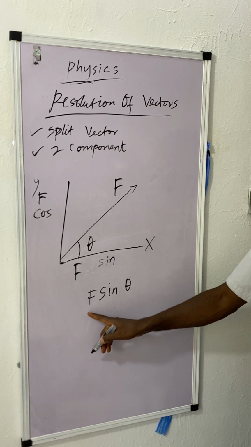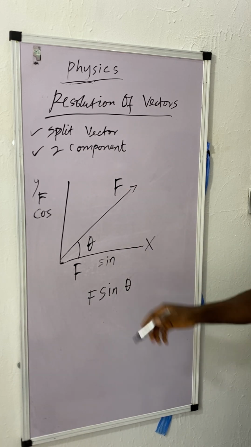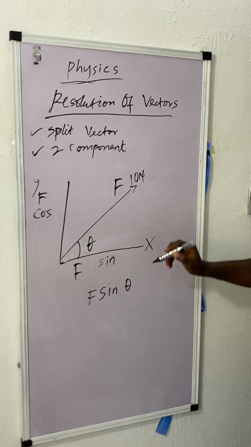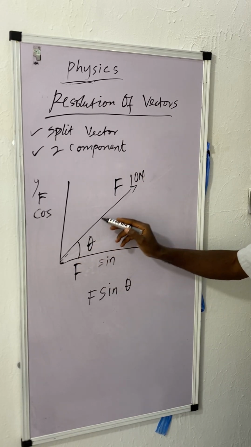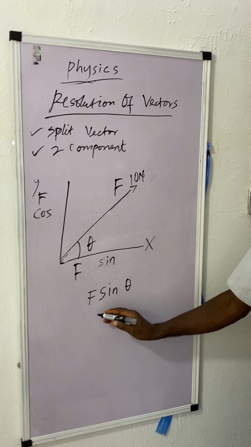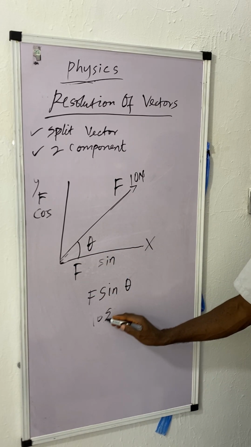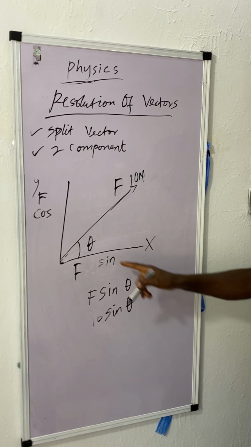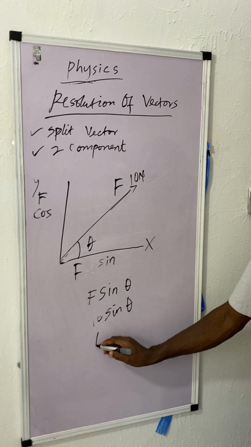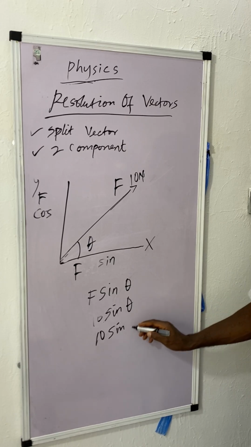So this one will give us our force. Okay, so let's take, for example, here they give us a force of 10 Newton. That's this force here, this perpendicular force. So we are going to bring it down. We substitute 10 sine theta. What is theta? The angle. This is angle 90. Angle 90 divided by 2 is what? Angle 45. So 10 sine 45.